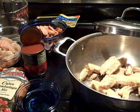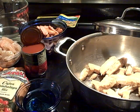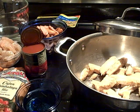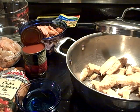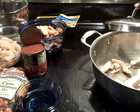Okay, family, I'm going to show you guys how I cook my jambalaya. We're going to cut the fire on to medium, between a 4 and a 5 on my electric cooktop, okay? So what we're doing is we're basically making the same thing that's out of the package. We're just kicking it up a little bit.